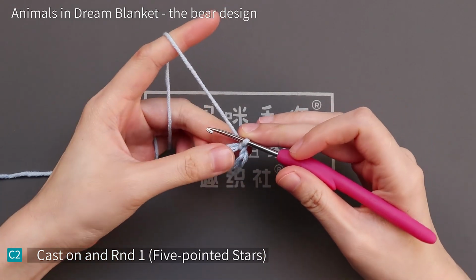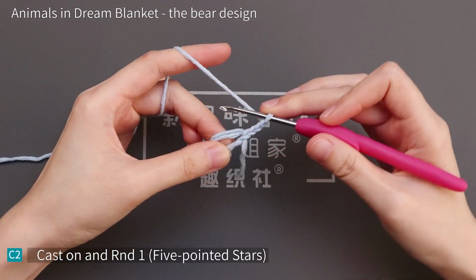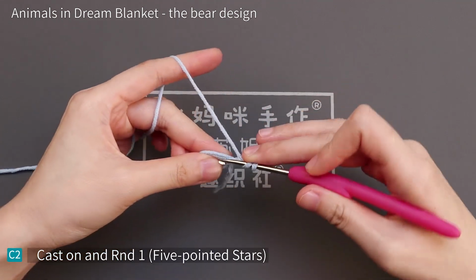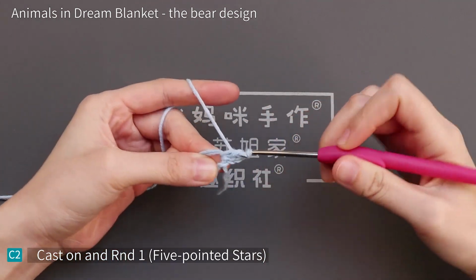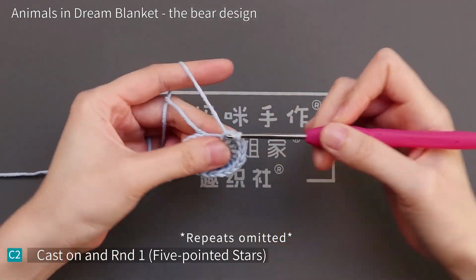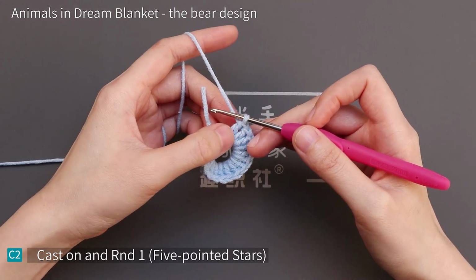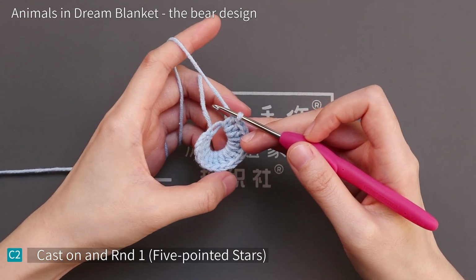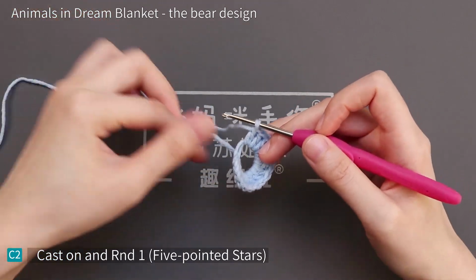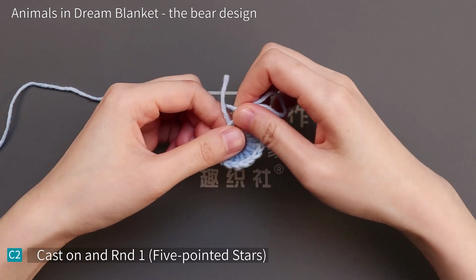Afterward, chain 3. Then, make 14 double crochets into the large ring, including the turning chain. That makes a total of 15 stitches. Now, secure the round by pulling tight. Slide the completed section slightly back.